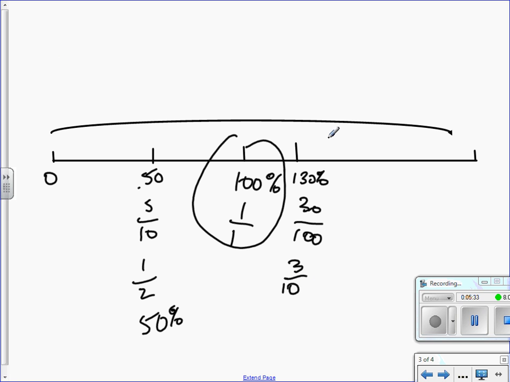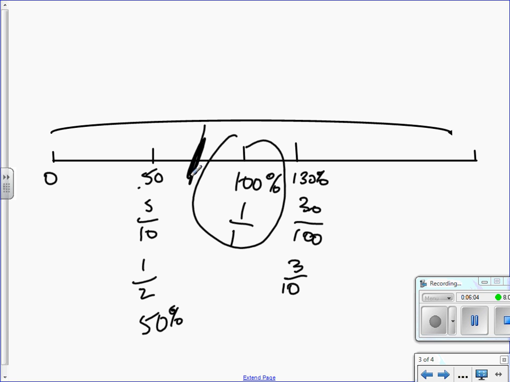So if you look at something on a number line, you could get a better idea of how the numbers are going to switch back and forth. So if something was 100%, say you're buying something at a discount, and something was 100% of the normal cost, and they decide to take it down to, say, 75% of its normal cost, what is really happening is they're putting a number in about here, okay? I know, for those of you that this stuff really makes sense to, this seems very elementary, but if you're having a hard time getting it in your head, this will give you an idea of how to do it.